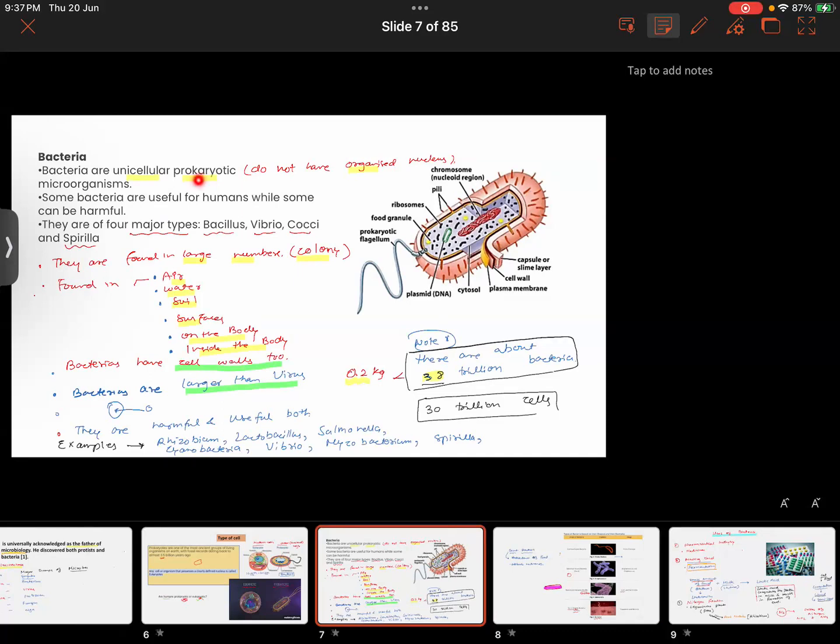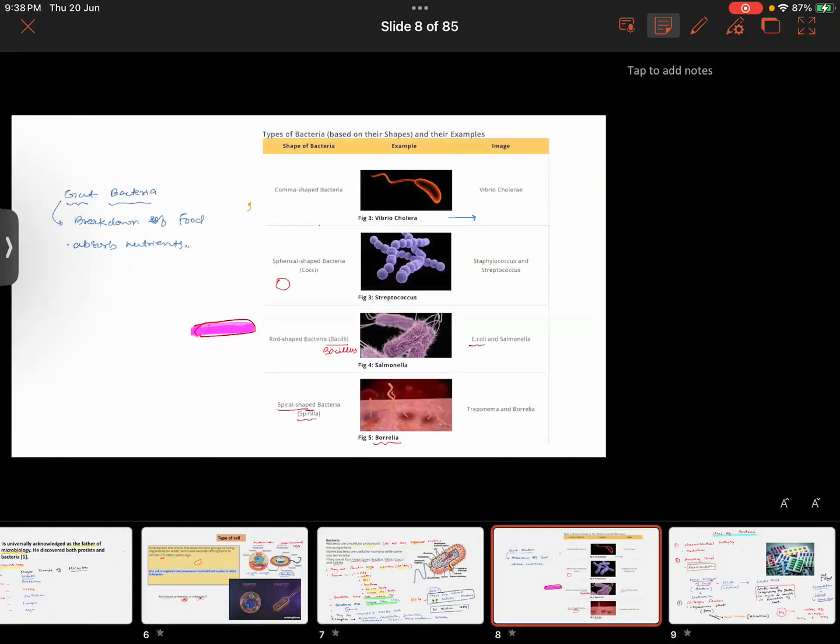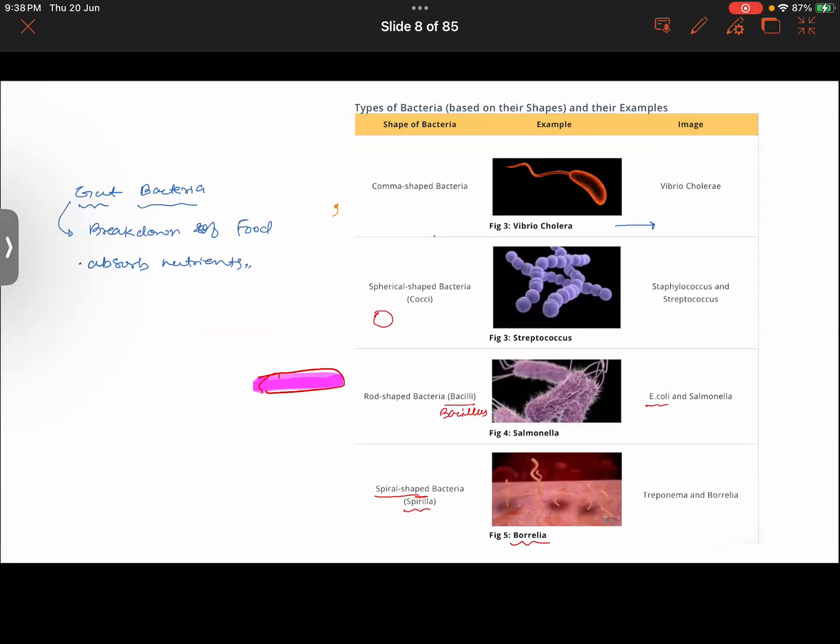And we also learned that they are prokaryotic, meaning that their nucleus is not true, their nucleus is not well organized, right? Also, some bacteria will be autotrophic. There will be some bacteria that contain chlorophyll in them. While the majority of bacteria are either heterotrophic or saprophytic. Most of them are heterotrophic. So how are they heterotrophic? They can either have a saprophytic mode of nutrition or a parasitic mode of nutrition. Getting it now? Yes. So those were the things we learned about bacteria.